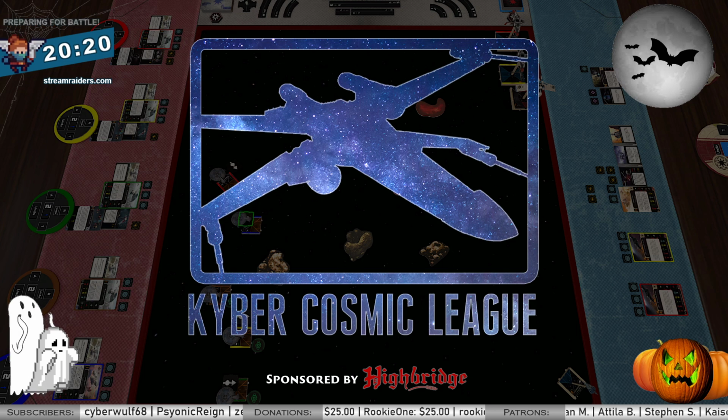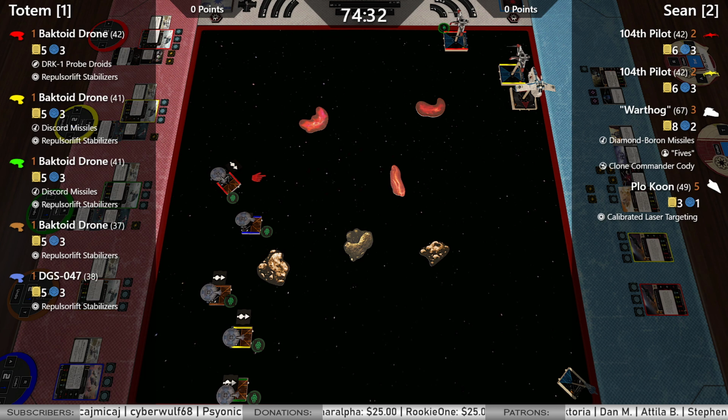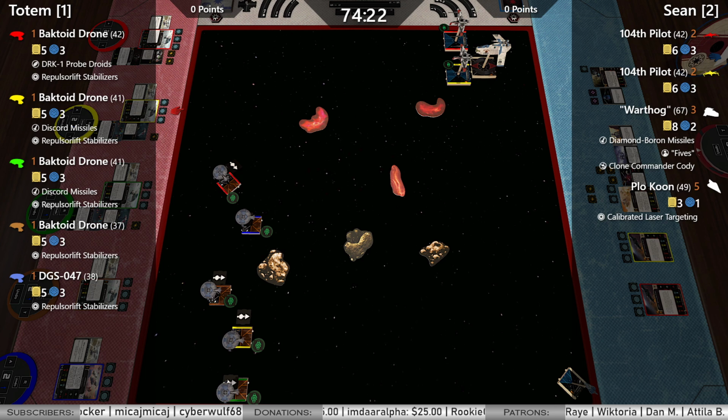I'm Scott and I've got a match of X-Wing 2nd Edition for you here on Tabletop Simulator. This match is between Totem on the left and Sean on the right. We are in the finals, the last week of the Kyber Cosmic League. This is the last match for these players.